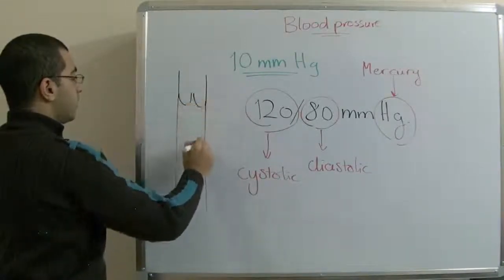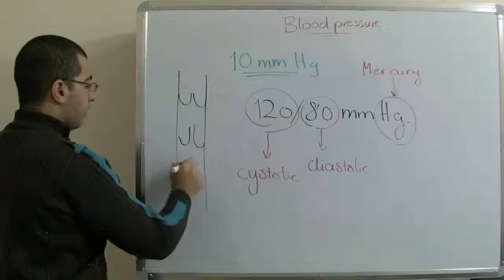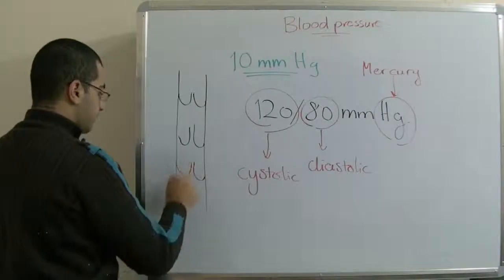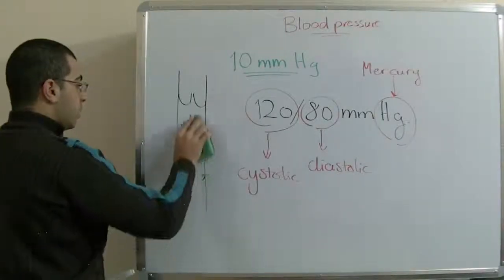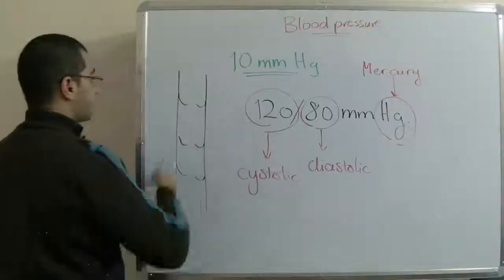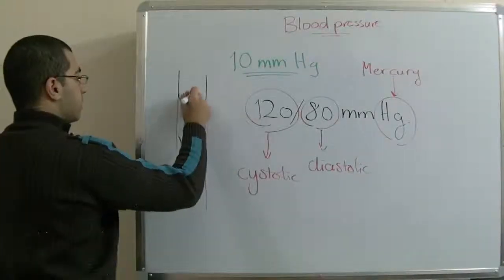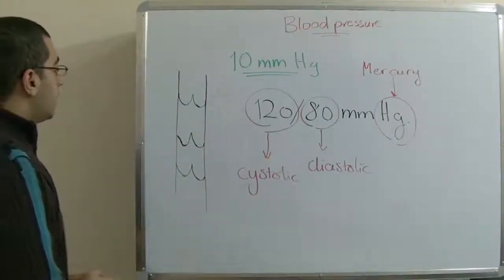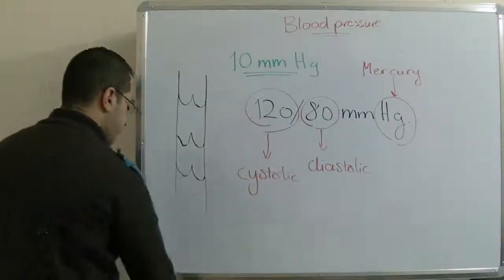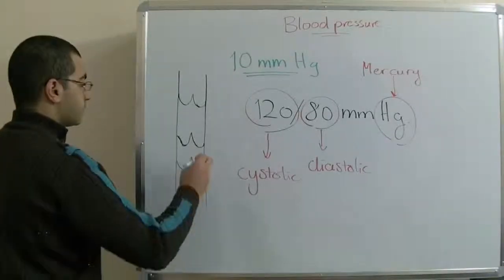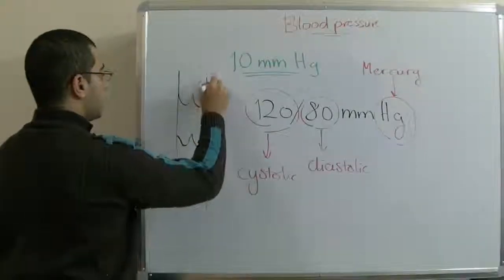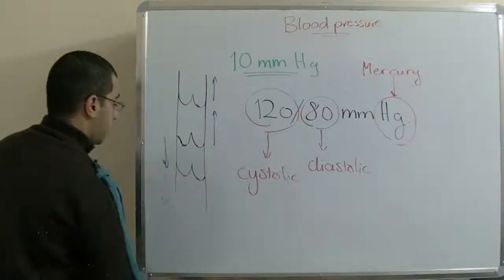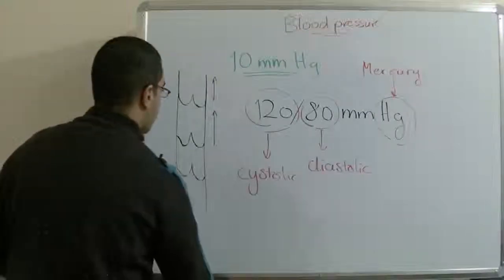As we have mentioned, there are valves to prevent the backflow of the blood. So when these valves, here they are open, when they close, they prevent the backflow of the blood. So we can suppose that the direction to the heart like this. It prevents the flow of the blood in the opposite way. This is not allowed because the valves are closed.